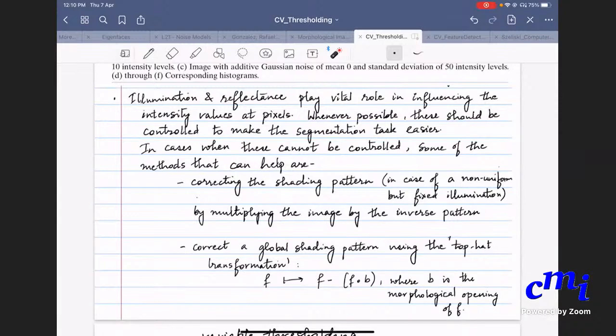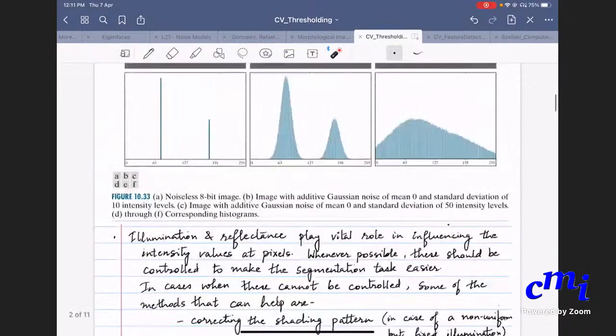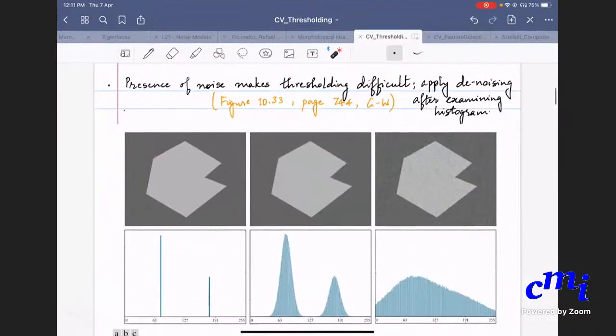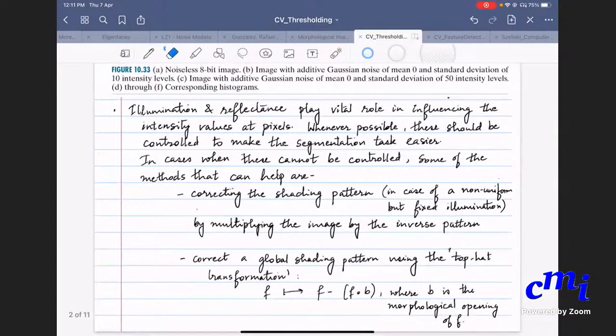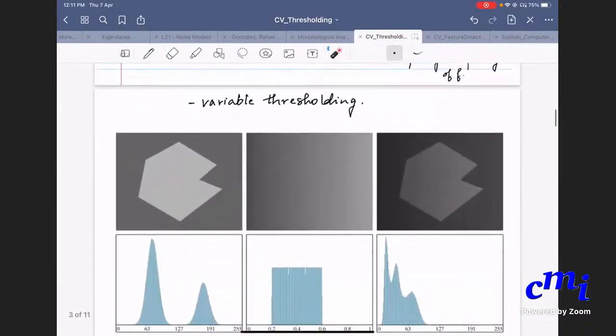So this is what I mean. If you have some control over the image taking process, then you should try to get rid of these problems there itself, because it's a pain in pre-processing. These two things cause a lot of pain. Noise is still something that you can handle by blurring or denoising with various methods and get some respectable results. But these can be really problematic. So, moving on.